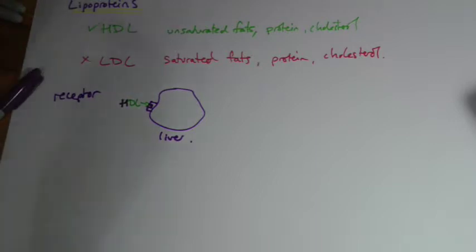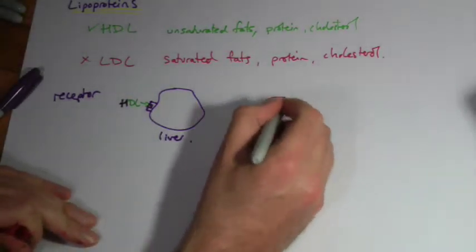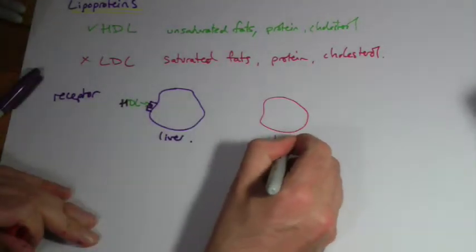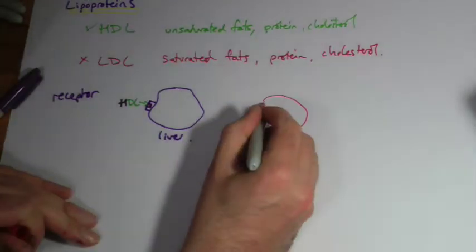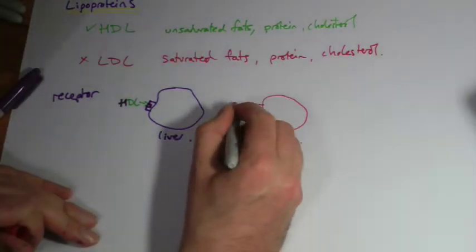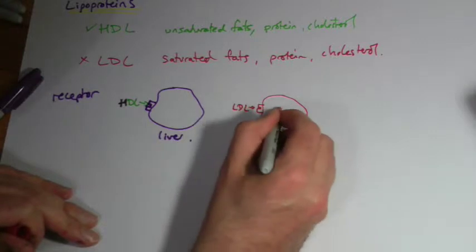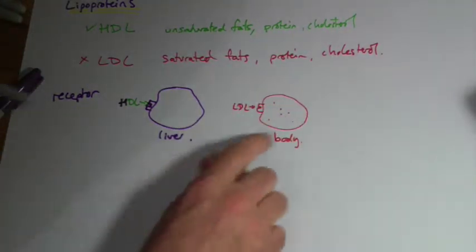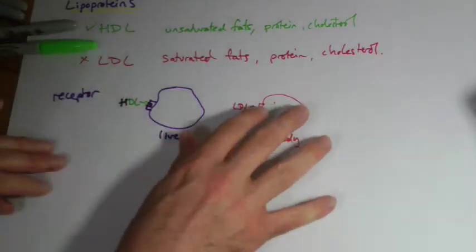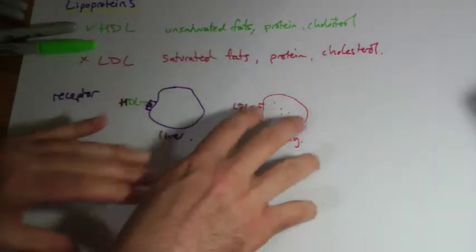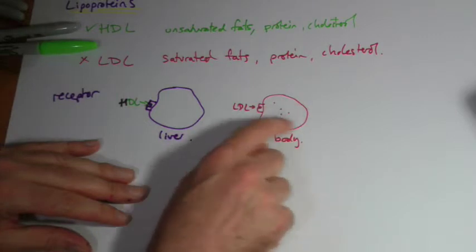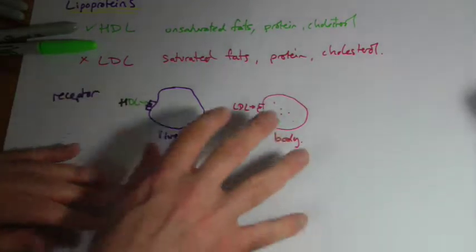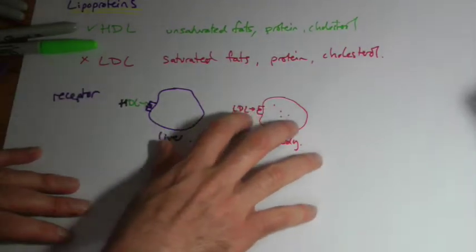Now you also have, on your other cells, so this could just be a cell in your body, receptors for the low density lipoprotein. And to be honest, the cholesterol can be dumped off in there. And again, it's fine. Cells need low density lipoprotein. Cells need cholesterol. They can actually synthesize cholesterol in here. It's needed for the membrane. So as long as it's in there, it's not too much of a problem.